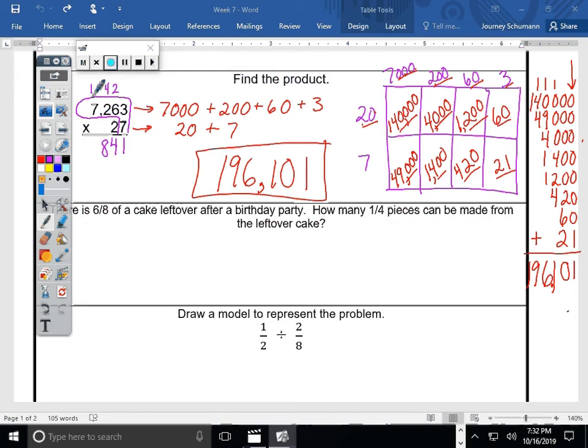Now I have 7 times 7, which is 49, or 49,000, and I have to add one more 1,000 to it, so I'm going to end up with 50,000. 50,841. That's from the first step of our turtle head method, also known as the algorithm. The next step I've had students try to show me involves the turtle kind of turning his head. So next we're going to deal with this 2 times everything up top.